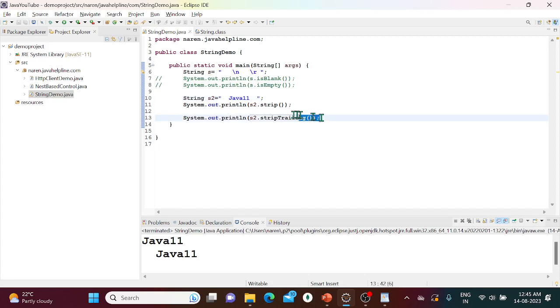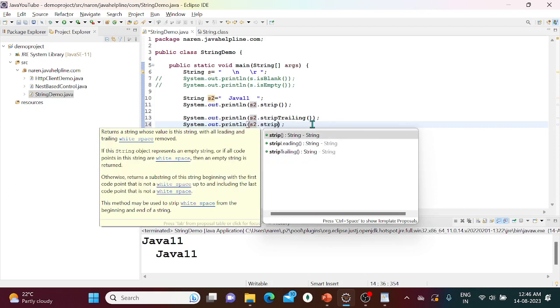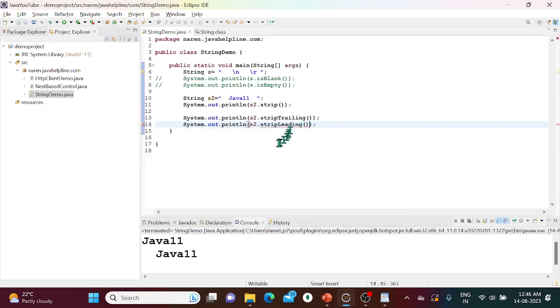Like we'll have stripLeading. So this stripLeading will remove all the spaces before the string. So we can test like this.